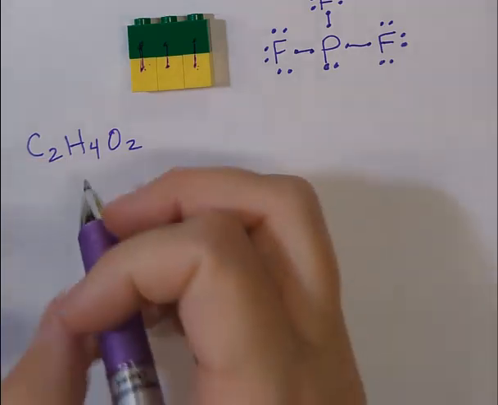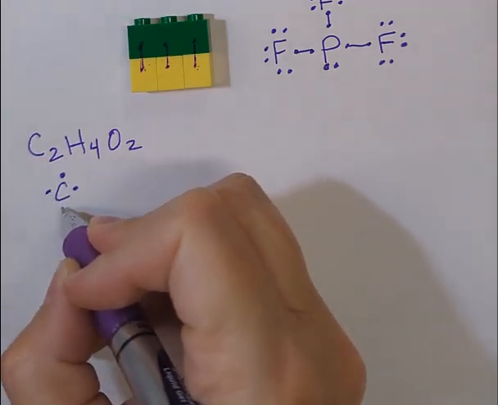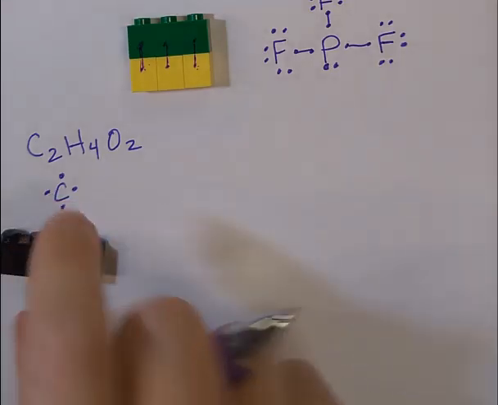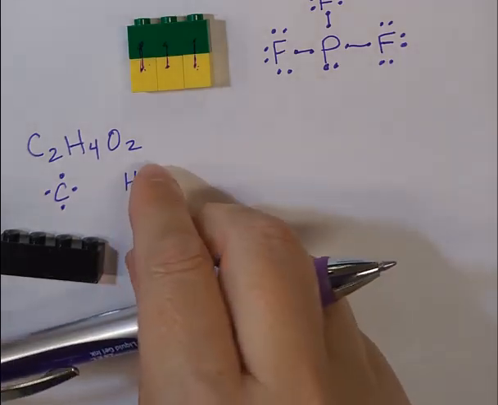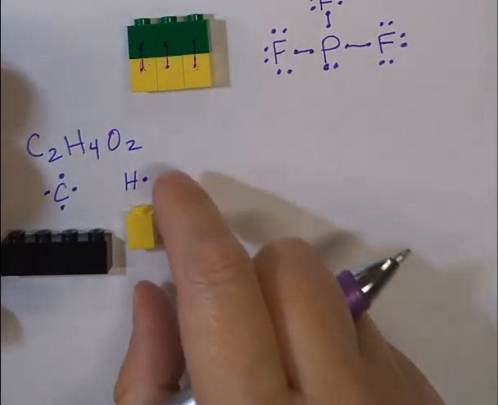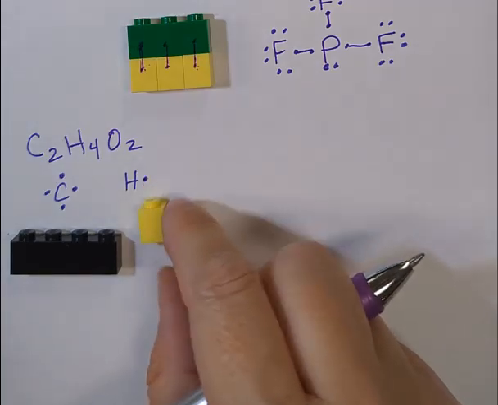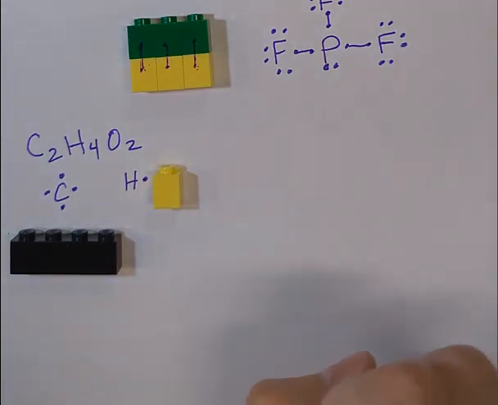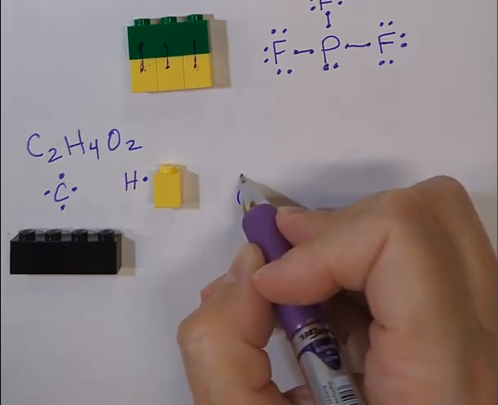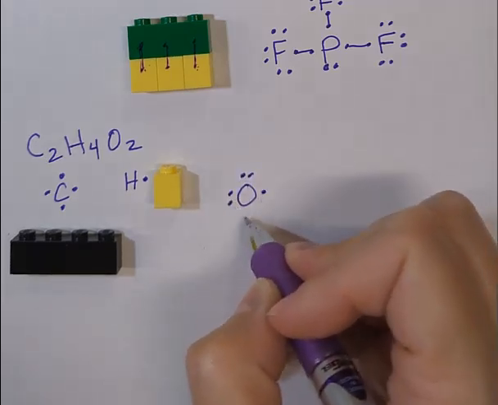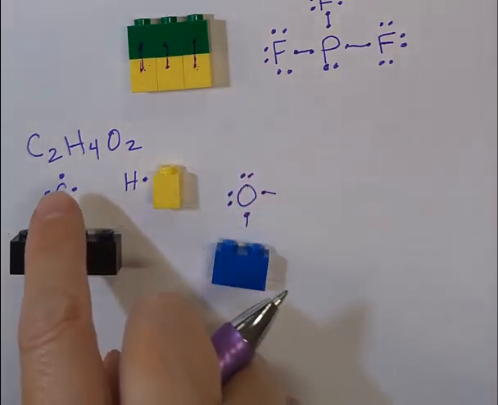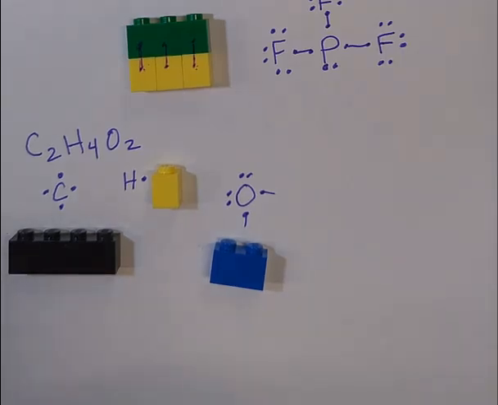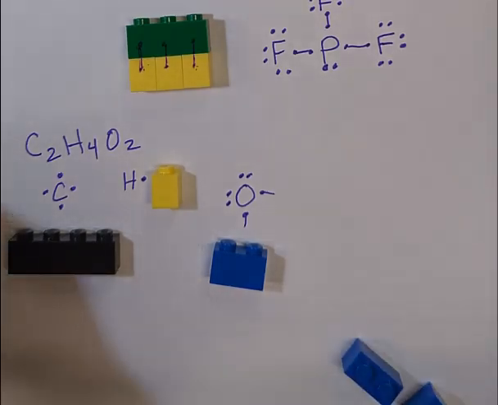So carbon has 4 valence electrons, so it is our black Lego. Hydrogen has 1, so just like fluorine, it's the yellow Lego, because in Legos, remember, different colors aren't exclusive to one element. They show the number of bonds, and sometimes different elements have the same number of bonds. And then oxygen has 6 valence electrons, which means 2 of them are unpaired, and so that would be our blue Lego. So for C2H4O2, I need 2 C's, oops, an H stuck to that. Those are the oxygens, silly me.